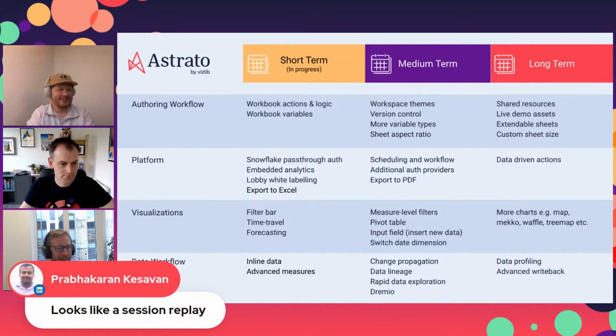We have... how do you call this? The Snow Summit in June. So we have a lot of very important roadmap Snowflake items, time travel and so on, that we'll be shipping. And other than that, you've seen the Vizlib journey. For those of you who know us for a long while, trust me, this one's going to be not just double, triple, but I think 10 times as exciting and big.